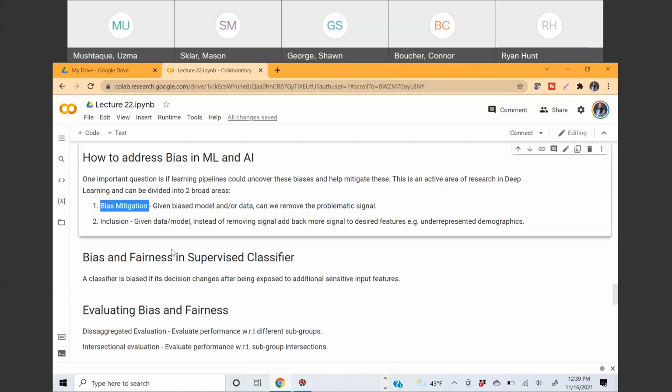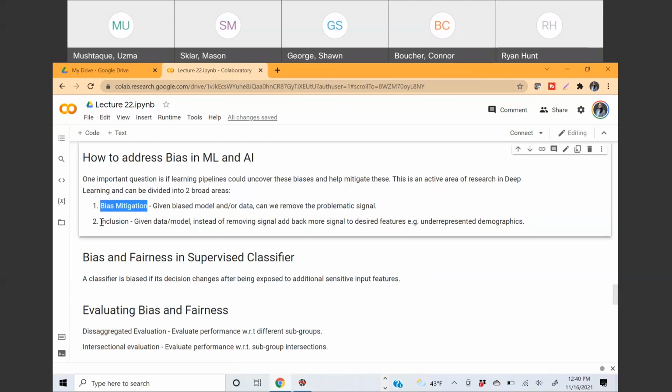So the first one is bias mitigation. Given some biased model or data, we remove that problematic signal, because there is some feature that's seeping through. For example, if you think about the Apple credit card problem, there is that bias based on gender, that men are getting higher credit approval and higher credit limit as compared to women, right? So there is gender as a feature that's creating that problematic signal. And so we can do something about that particular feature and maybe mitigate the output. Maybe I can predict whether to give somebody a credit card or not based on everything else except gender, or maybe reduce the impact of gender, right? So that's what bias mitigation strategies do.